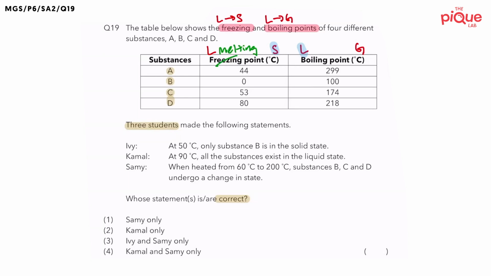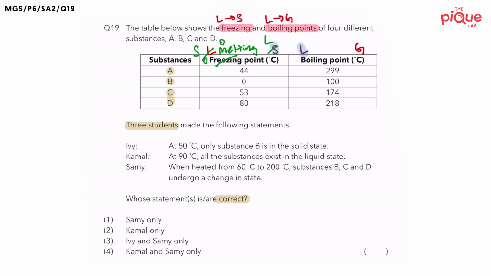We can think about water. Let me ask you, at what temperature does water freeze at? Water freezes at 0 degrees Celsius. Now, how about melting? At what temperature does water melt at? Water melts at 0 degrees Celsius. So from this, can we see that freezing point and melting point is actually occurring at the same temperature? Right, so that's why I can use them interchangeably. But the only difference is, melting means a change in state from solid to liquid state.